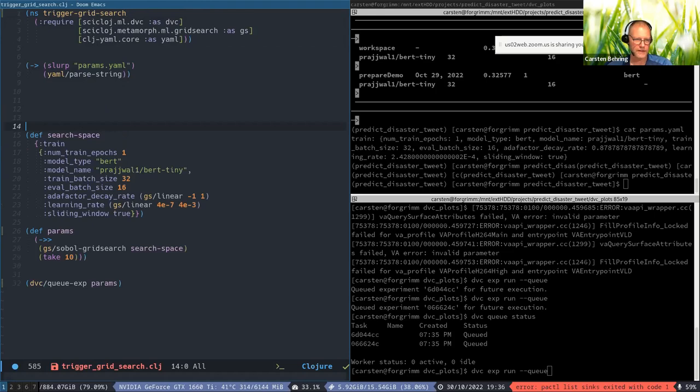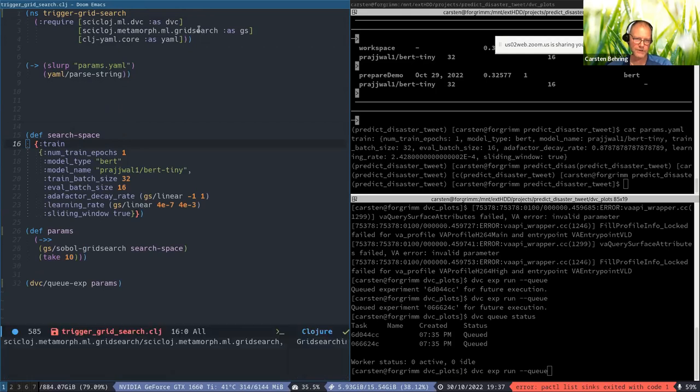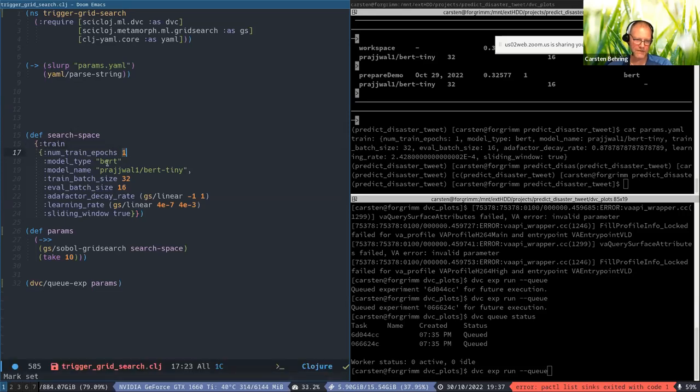So what I can do in practice is define my search space using existing features of TechML. They were already existing in the old TechML library, which is this grid search approach. With that, I can describe a search space, which can be an arbitrary map. This map has certain things which stay fixed. For example, I don't want to vary them, but they can still be in here.